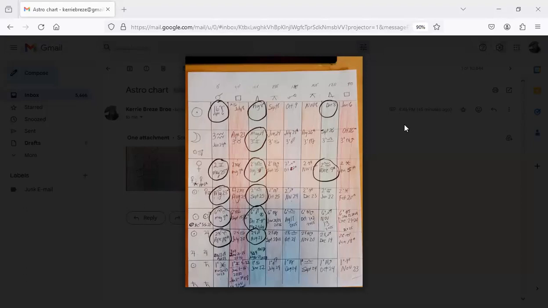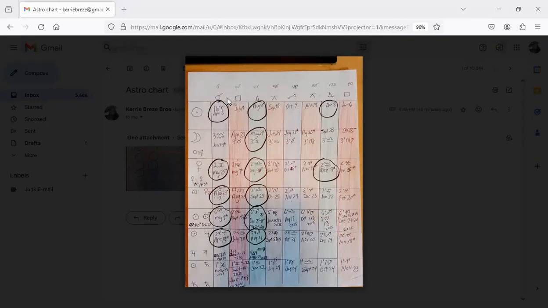And last week, the last video we did, not the transits, but just how to set up your yearly chart or to look for dates. I went over this, but I wanted to just show you. I filled mine out and then I just quick color coded it. And this is my handwritten one that I made before I put it in the computer and made the other one. And then I did add the sextile over here.